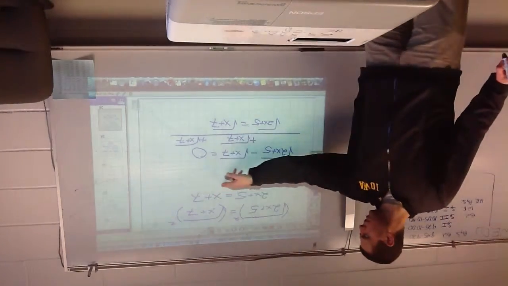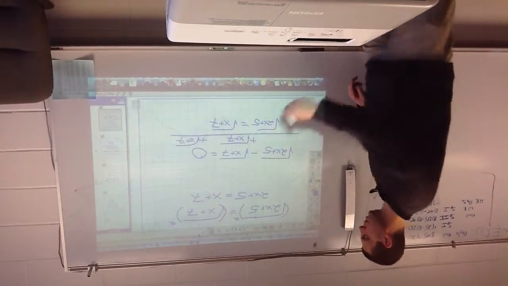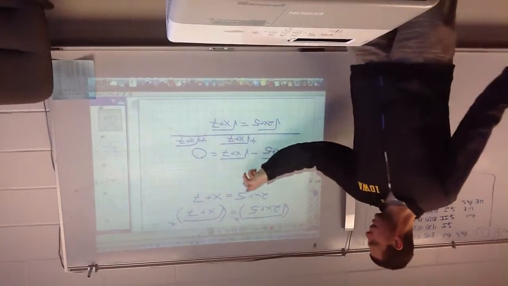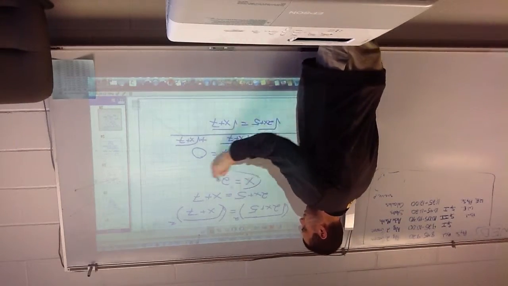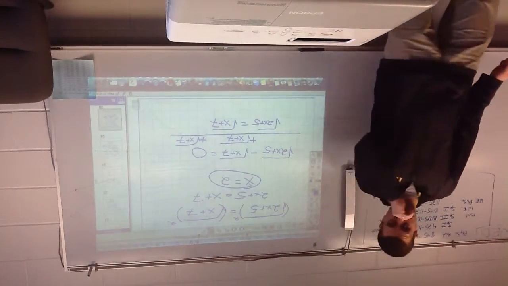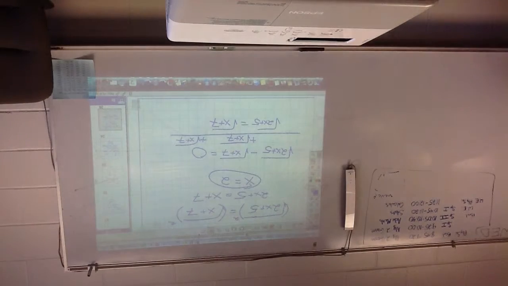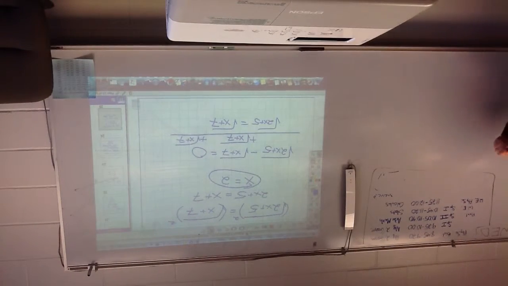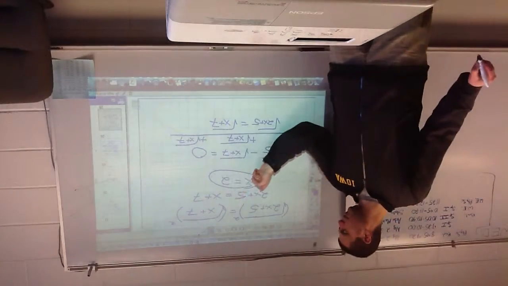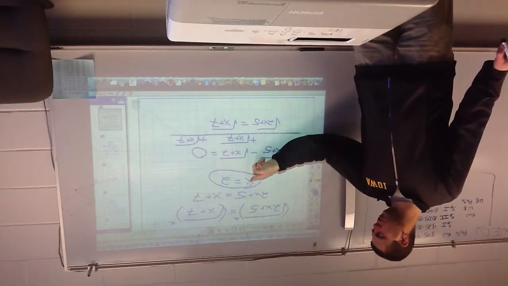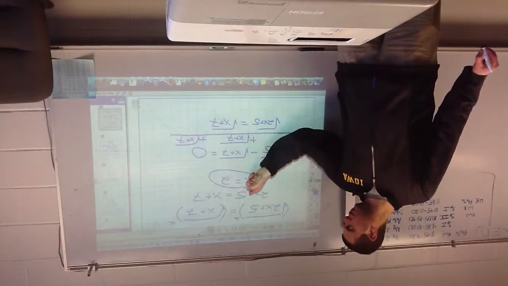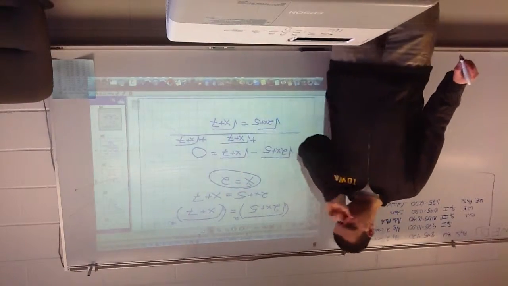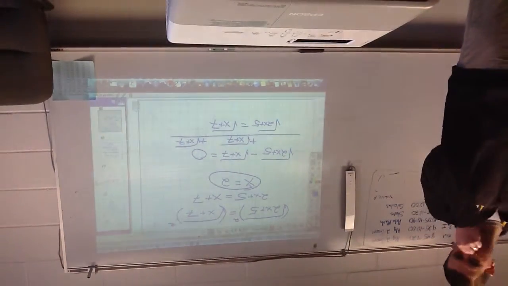Subtract x from both sides, gives me x. Subtract 5 from both sides, gives me 2. Skipping some steps there, guys, but I'll show my work. I think you can follow. I subtracted x from both sides, so minus x, 2x minus 1x just gives me x. And then I want to get my numbers on this side, so I want a minus 5 gives me the 2. Okay?